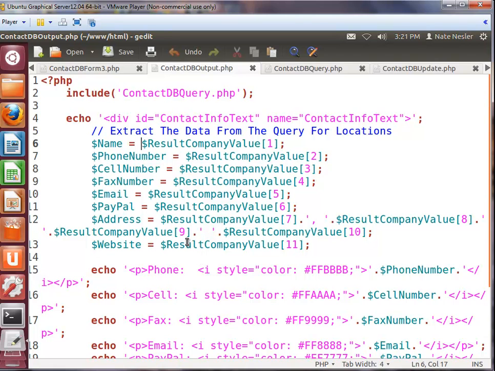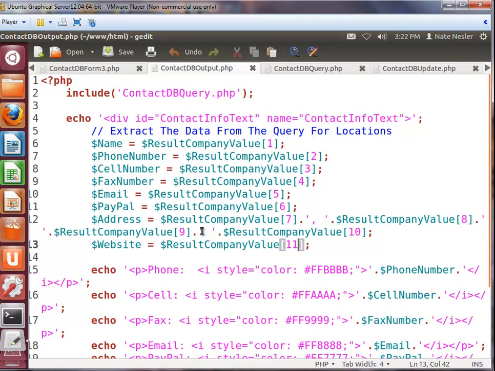So that's what I'm going to do here, and that's what's going to make the most sense when you see this. We grab the results from it. So address here equals $result value, company value here, be 7, right? So it's going to grab the street, and then 8 is going to be the city, and then 9 is going to be the state, and then 10 is going to be the zip, and then 11 is going to be the website. So there you go. We now have 12 different values represented here. Well, you skip the 0 part there. But basically that covers our whole entry, and that's what we're interested in.